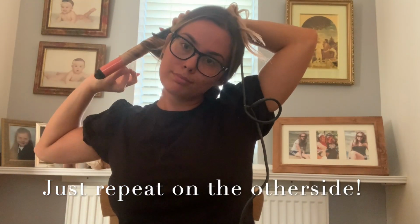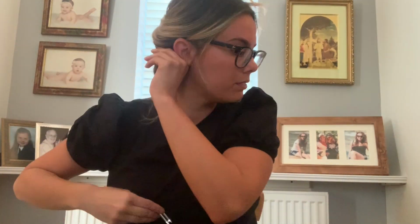So sometimes you may need 2 clips, you may need 1. See, I may just put 2 to be safe because I have them. They're literally what I showed you earlier, like these crocodile mini clips. And I've had them for years. I think I bought them at Superdrug. It is forgiving.